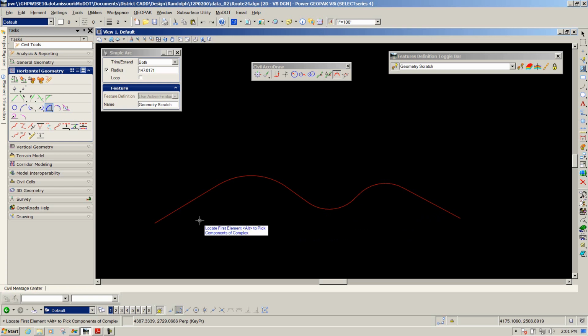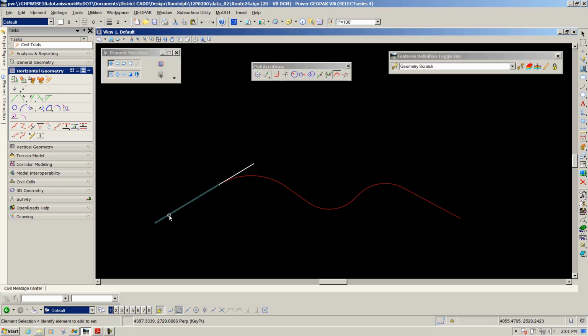And right now it's just a bunch of individual pieces. I can hover over them, and you can see they're all not connected together, and so that's what our next step is going to be in this exercise. And that is starting on step number 32, where we complex the elements together.